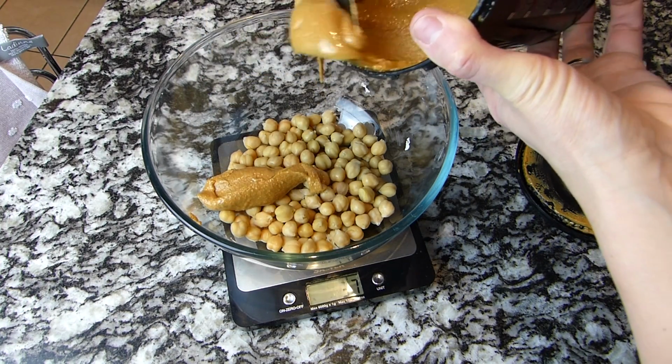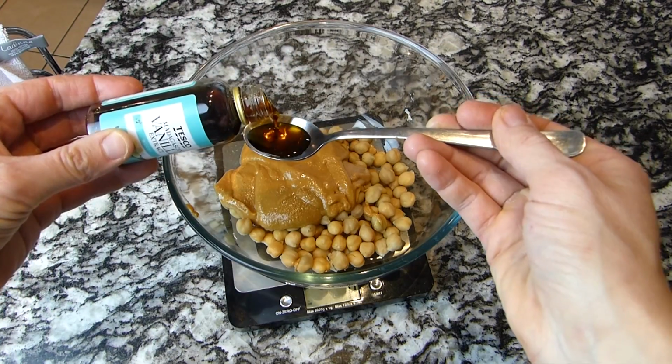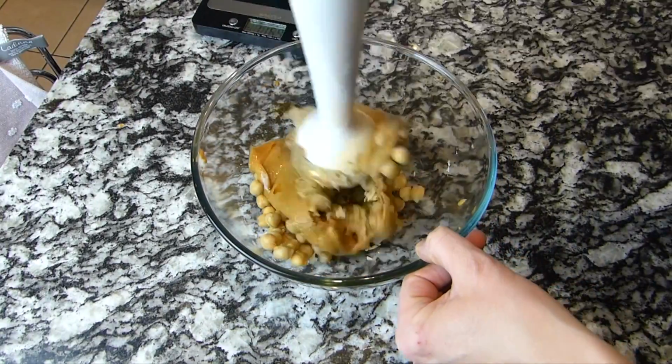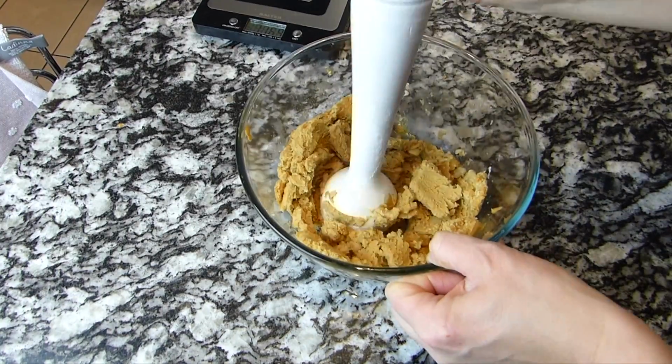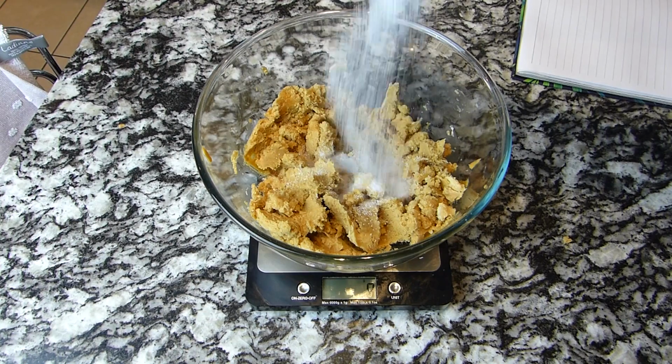Now, I use almond butter because I can't bear peanut butter, and then I just add 2 teaspoons of vanilla essence. I use a hand blender to mix it all together. I do not recommend using something like a Vitamix unless you have the will to spend 35 minutes trying to scrape the batter out from the blades. Add 40 grams of stevia.